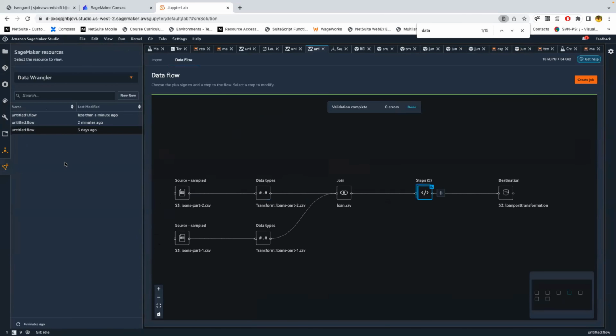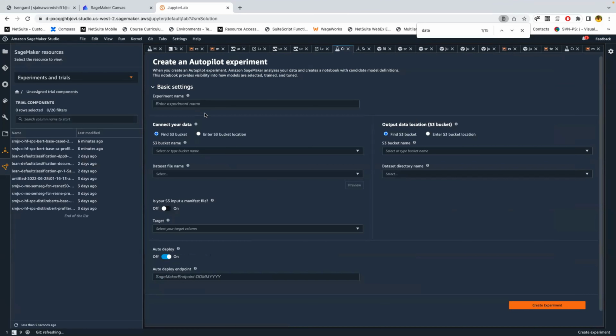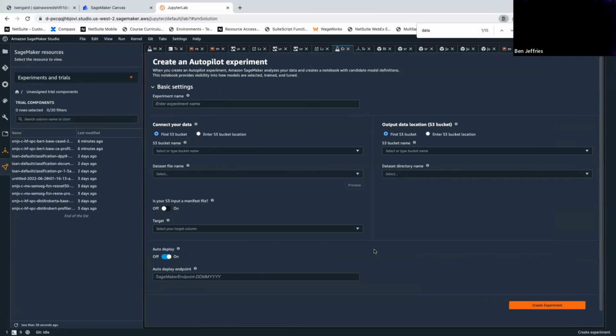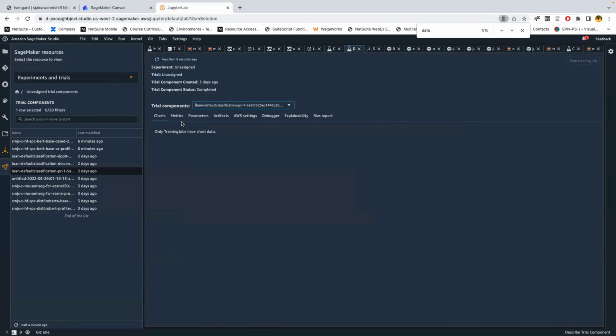Quickly, I'm just going to show you an autopilot thing. You can come here and choose your data set file, and it runs all the models on top of it. And then with those models, you can decide which is the best model and use it for prediction. That's called autopilot. AWS runs a bunch of models for you on the back end, depending upon your data set, automatically. Then you figure out which model you want to use depending upon the accuracy, and then you can predict on top of it. So let me show you if I can show those metrics here.